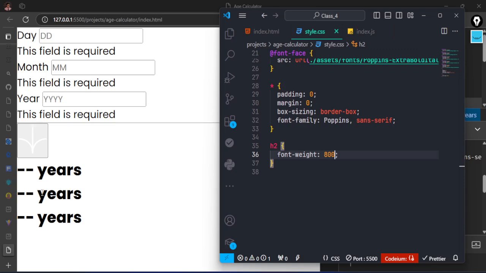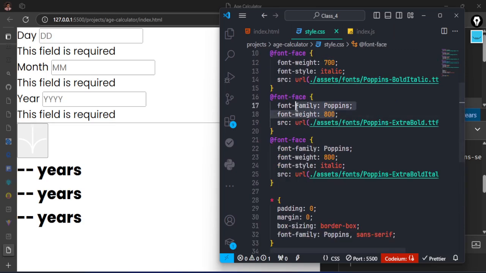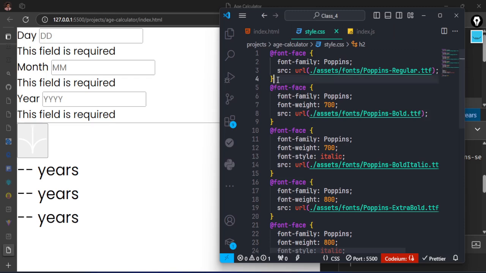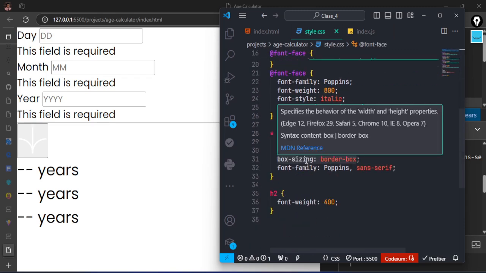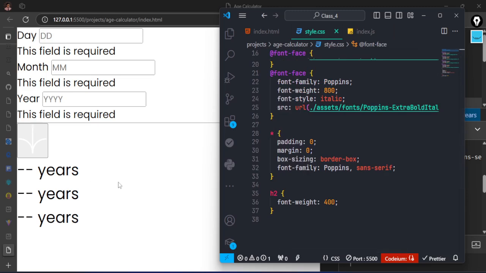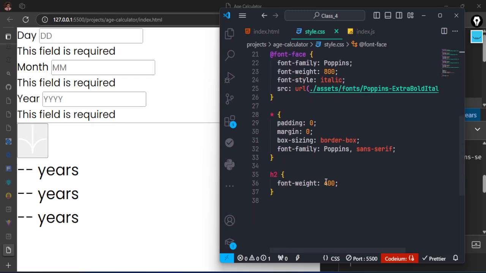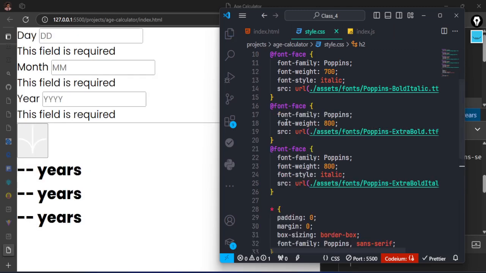Now it's not using 700 again, it's now using the one of 800. So if I remove it from 800 and change it to 400, you see that it will go back to the regular one, which is the one at the top, because that's what it's going to use by default. Whether you use 100, 200, 300, this is what it's always going to use, because we did not mention any weight. So for any weight that you did not mention, it will always use that other font. And if I return it back to 800, you see that it will pick this one.